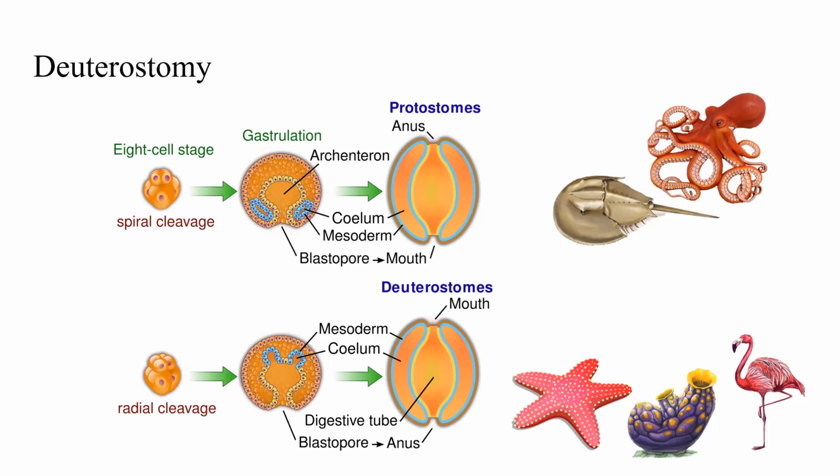And back in the 1800s, people looking through microscopes figured out that, hey, sea urchins and people, we do this thing where actually the anus is the thing that forms first. It's still the same patterns. You can see how they're related kind of to one another, but there's details that are different. And that first hole during gastrulation develops the anus. And for us, the mouth is the one that happens at the other end. So second mouth. You and this flamingo and this starfish, all when your embryos have the same gastrulation pattern and a bunch of these details where the mouth is the second hole that forms.